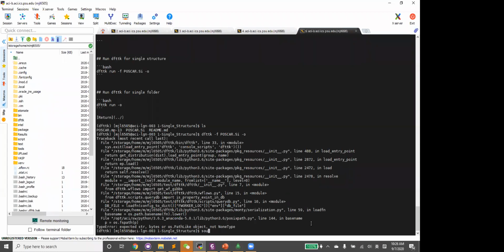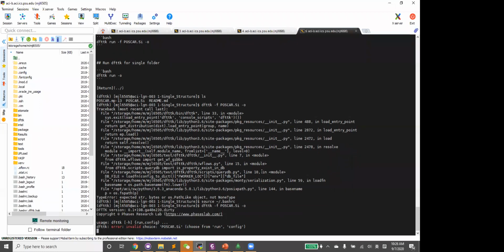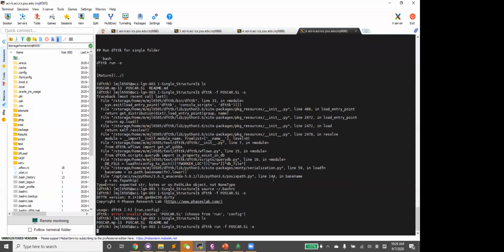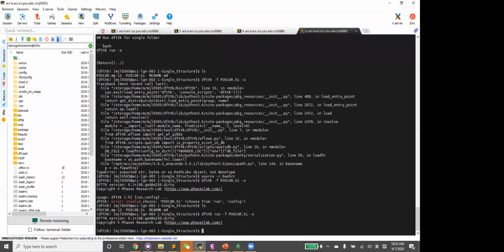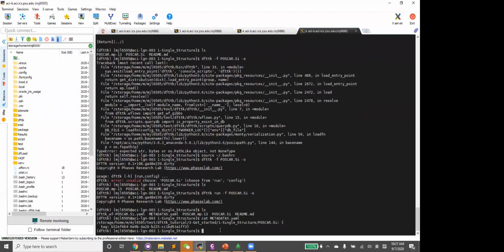Oh, sorry. After you finish your configurations, you need to update your path environment. Oh, sorry, I forgot that. After you run this, it will write out the workflow, and it will create a metadata file. It contains the metadata, and using the metadata, after you finish the run, you can get all the data from the MongoDB.